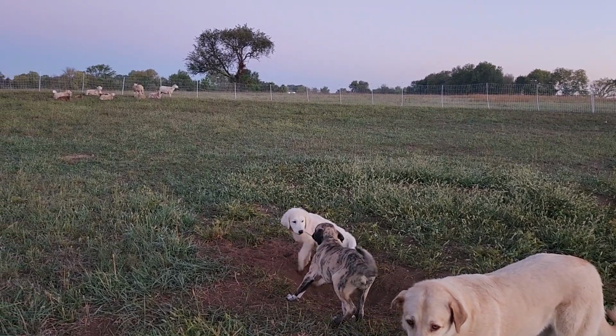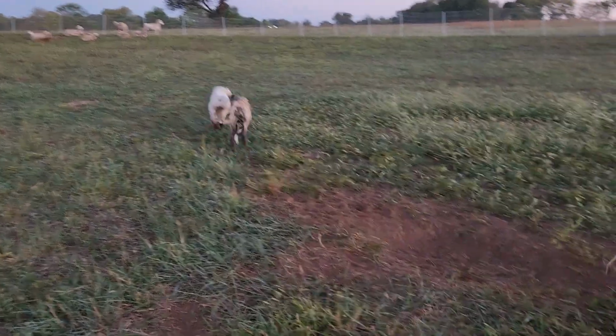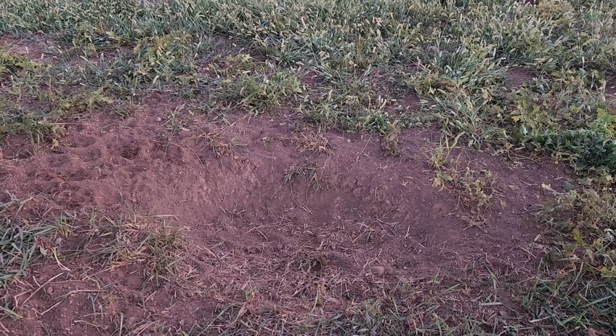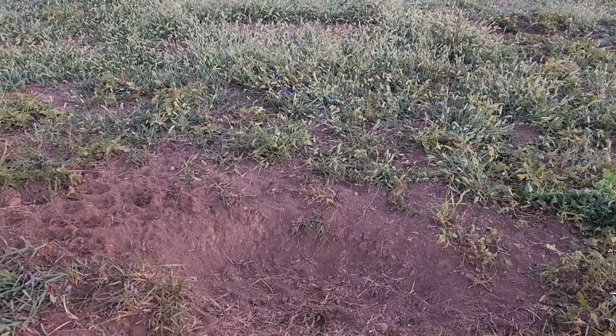But the dogs are good. They tend to be playing with themselves quite a bit. One thing about guard dogs here, this is courtesy of Coda. It's not hot right now, but it's cool, so he dug a little almost foxhole for him so he can burrow down. Whenever I move the sheep, I'm always having to fill these holes in.